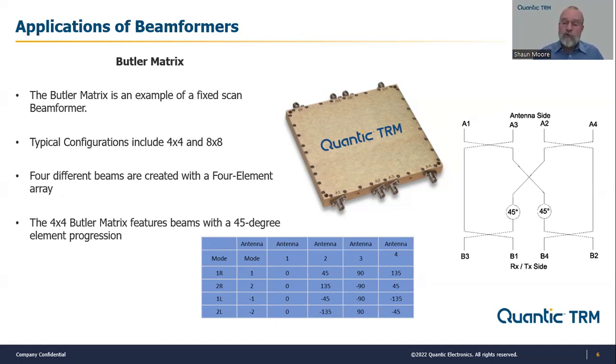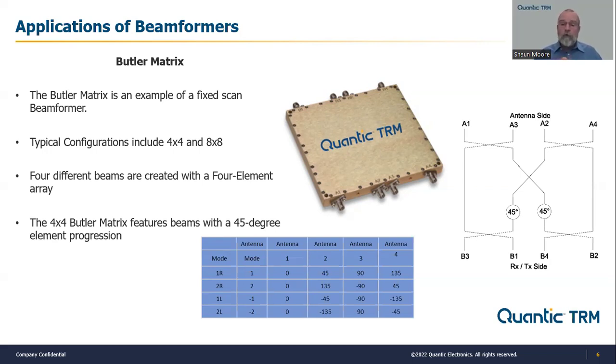What it allows you to do is generate the same number of beam states as you have elements. And each beam state is in a nice controlled phase progression, so that if you have a standard layout with half wave spacing between your elements, you can generate 4 orthogonal beams that will progress nicely across the hemisphere. The one that's on the screen is a 4x4 Butler matrix. We also build these as 8x8. We have designs going up to 32x32. So there's a lot of variety that can happen with this configuration.